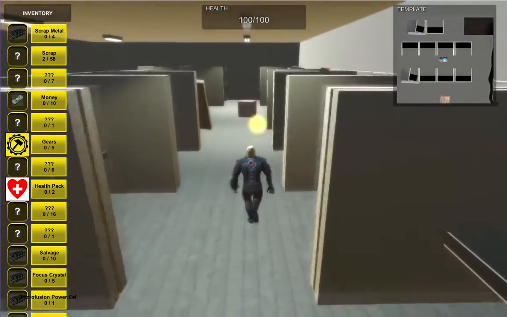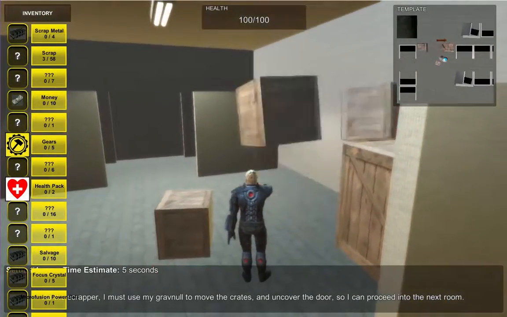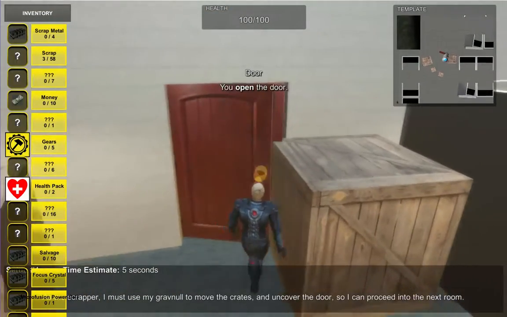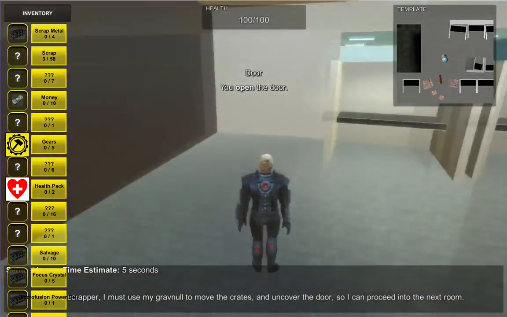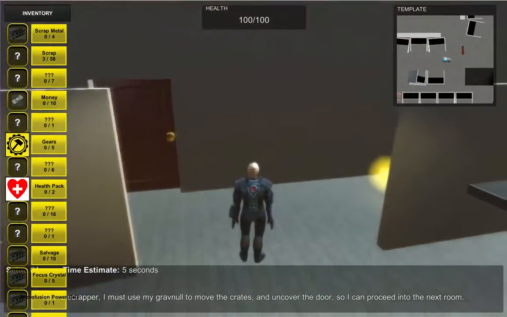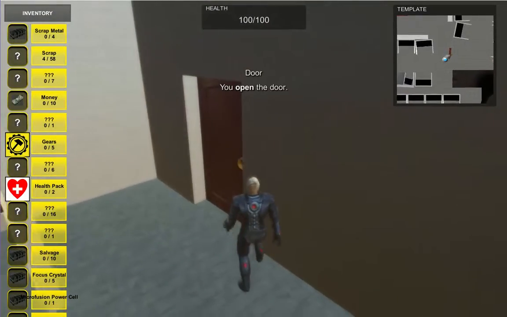As you continue on, you pick up a scrap metal here, and as a scrapper, you must use the grapnel to move the crates and uncover the door so that you can proceed into the next room. By pressing E, after removing the crate, you open the door, proceed to the next room by first picking up the scrap metal, and then open up the door with E.